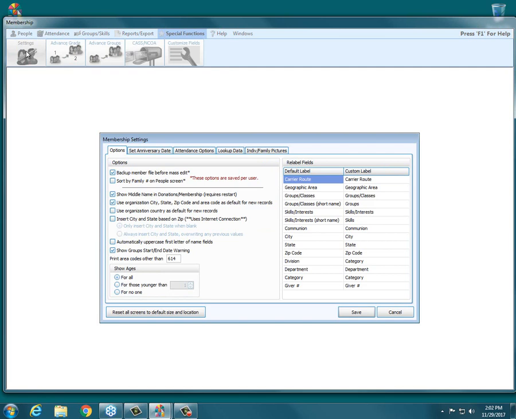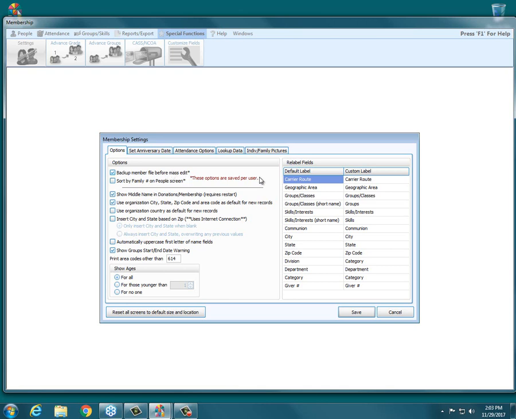Now at the very top of settings, we have two settings that are user specific. So like I was just talking about, if you have different users set up, these top two settings are going to be for the specific user who is signed in.